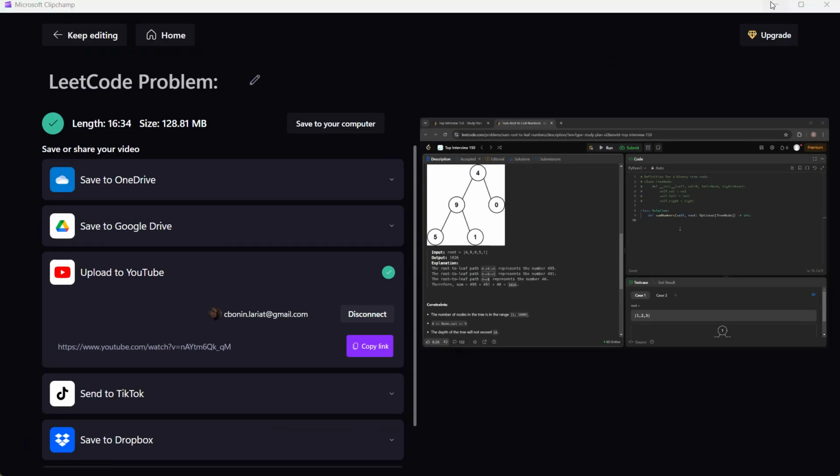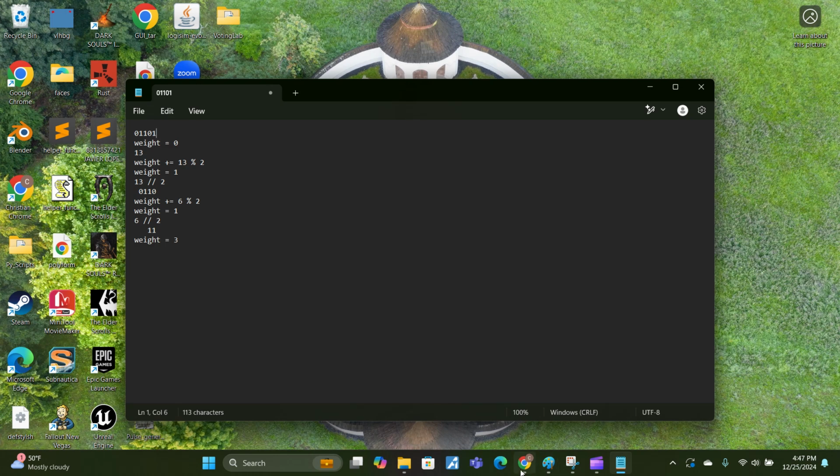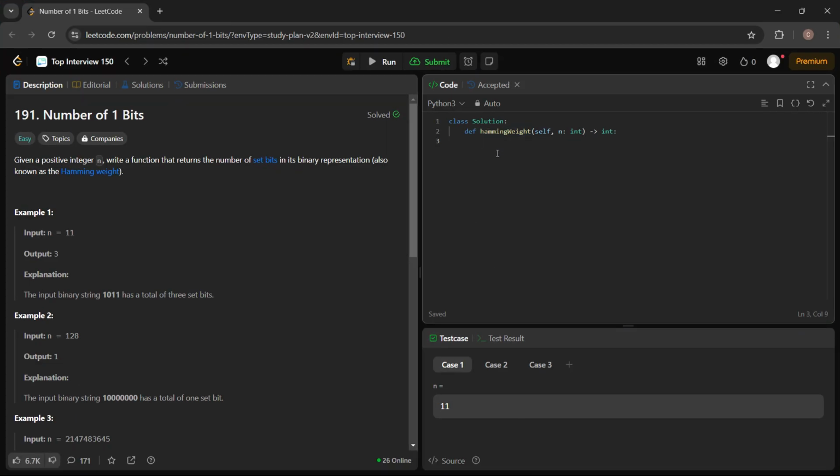So implementing this is pretty simple. We just start with weight equals 0, and while the number still exists, because once we divide it enough times, it's going to be 0, we're going to say weight plus equals n modulus 2.